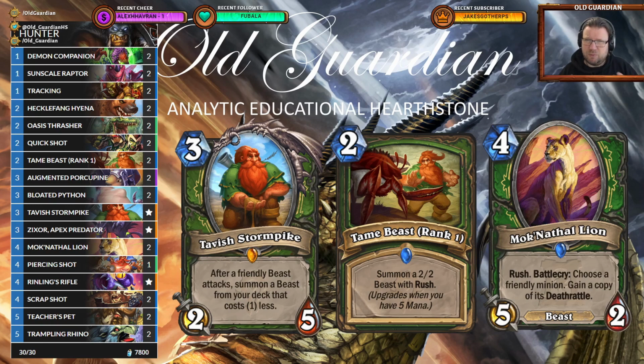And maybe that sort of small Tavish package is all you need. With this deck I've been trying to make everything I can out of Tavish, which means a lot of Rush Beasts. There's a real difficult spot on 4 mana where there are only 2 beasts available, and Mok'Nathal Lion is probably not the best thing to pull. But at least it has Rush, so if you pull that and it rushes and then it pulls another beast, then maybe there's something to it. But perhaps building fully around Tavish is not going to be viable. Maybe you just do some small Tavish things with Tavish and Tame Beast.